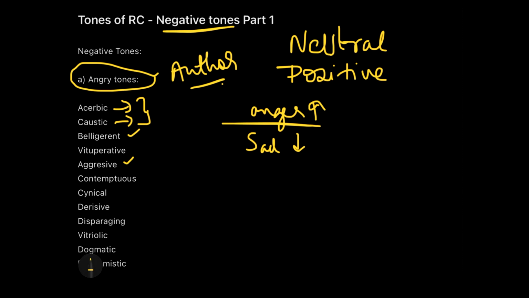Then how will that work? Acerbic means harsh and bitter. That means you are either intentionally or unintentionally talking filthy things about someone, that might turn into acerbic or caustic. But when you are very angry at someone because of real reasons, not your own personal judgment, then that can go into the category of belligerent or aggressive. But this is just a rarest of rare case. That generally doesn't happen in the exam.